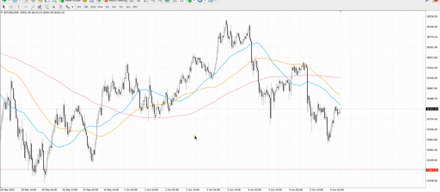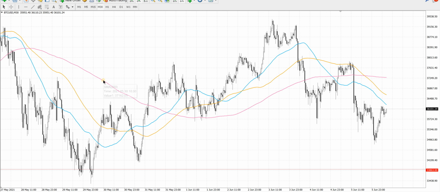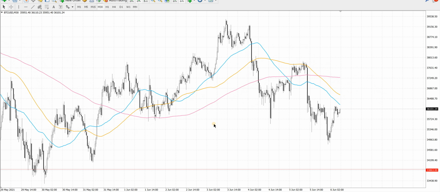I find that it helps me visualize it a little bit better if you think about them as gravity. The higher the number, the pink for 200, the stronger the gravity will be. The candles will want to return to those lines. And as you can see, they like to do that. We're rising up here, falls back down to meet that gravity. But in bullish momentum, it runs away, comes back to meet it. It did not hold here, so it gets pulled to the next strongest gravity, and then the next strongest gravity.